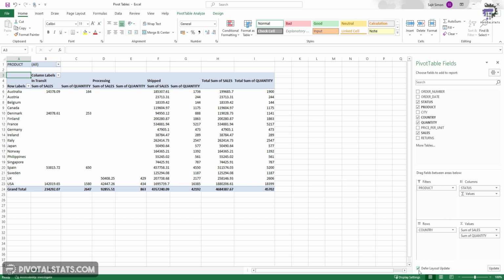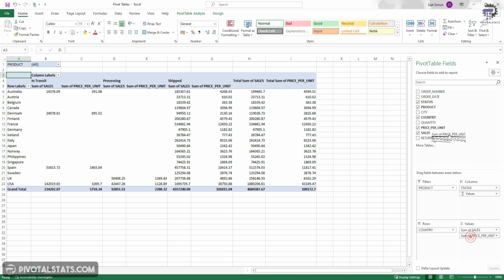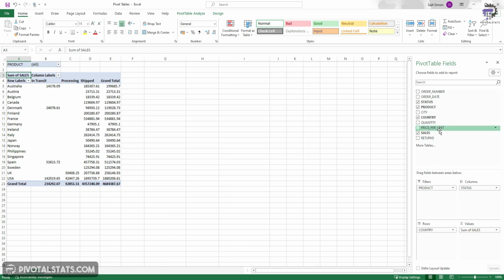But since our data is not that heavy, I'm not gonna enable this. If you notice now, if I make any change, the change will be reflected instantly. Okay. This is just a way of managing your system memory and ensuring that pivot table is not refreshed if it has very heavy data in it.